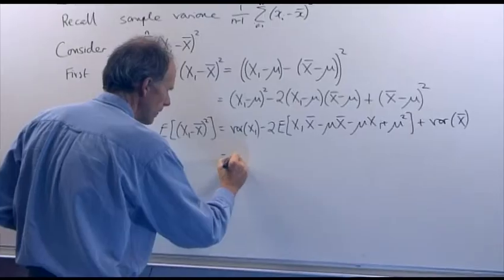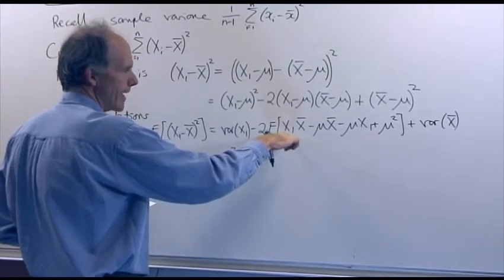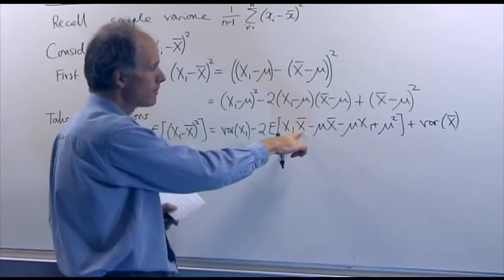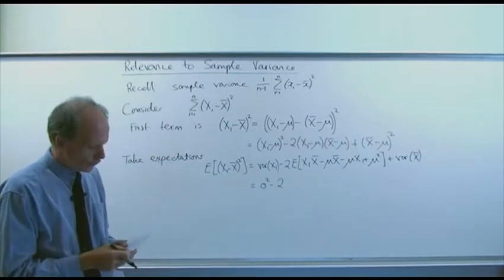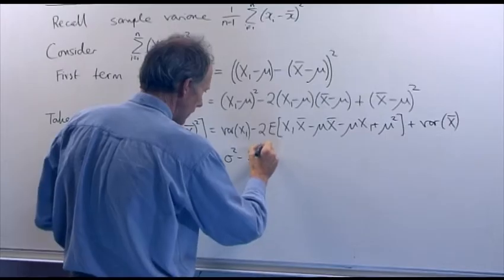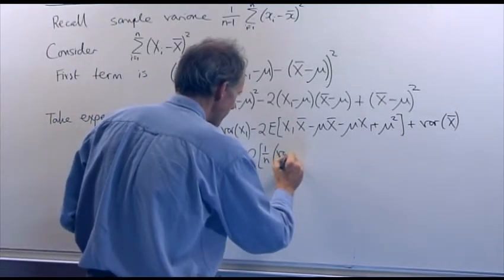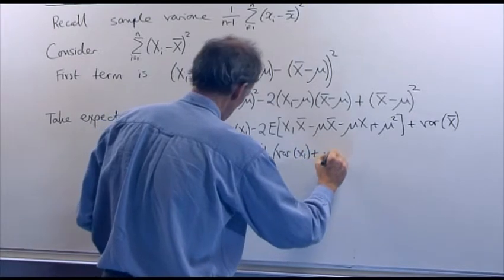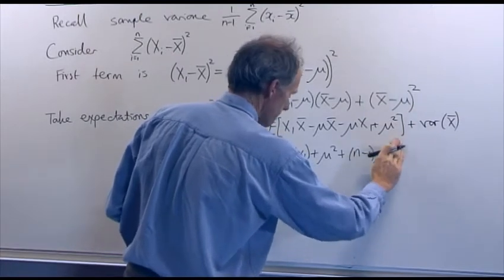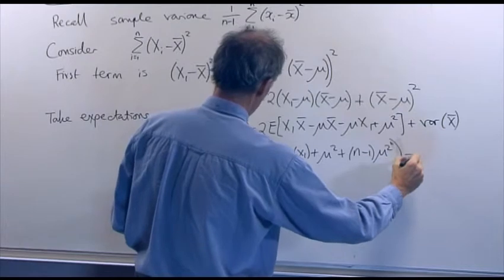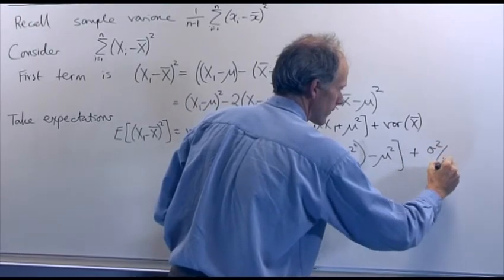So in particular, the first term is just sigma squared, and then a little bit of care, because x1 appears here and inside x bar, so when we multiply that out, we have to worry about whether x1 is in x bar or not, and we use, if you like, the notion of independent variables here, and so this is just the variance of x1 plus μ squared plus n minus 1 μ squared, bracket there, minus μ squared, plus the variance of this we've already shown to be sigma squared over n.